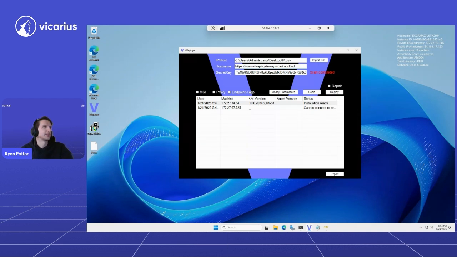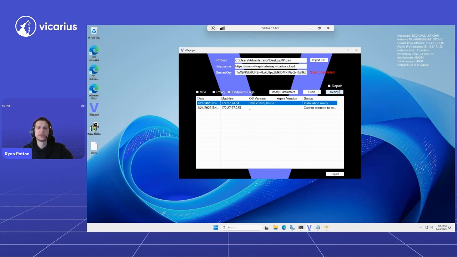So I've already run the scan. The scan can take some time, especially if it can't connect. It's going to try a couple times before it does fail. But you can run a scan, and what's also nice about that is you can do an export. So you can get a report on what is the saturation of the agent. It'll report back, in this case, if it can't reach it. It'll report back if it's ready to be installed or if it's already installed. So you will know the coverage ratios from this tool, which is quite nice. So that's from the scan option.